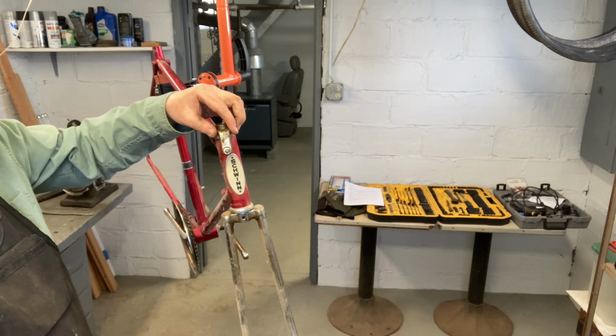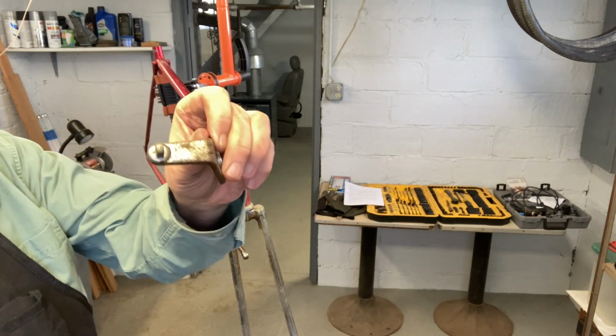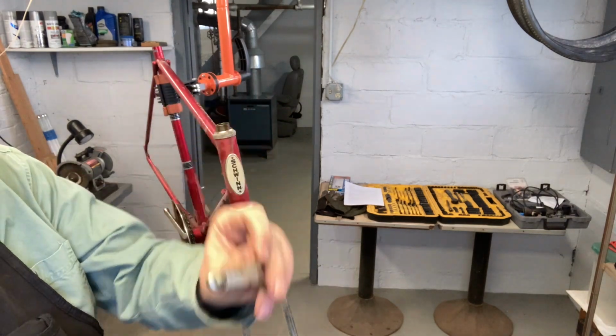Bracket off, and this is the bracket for the front brake cable goes through there.